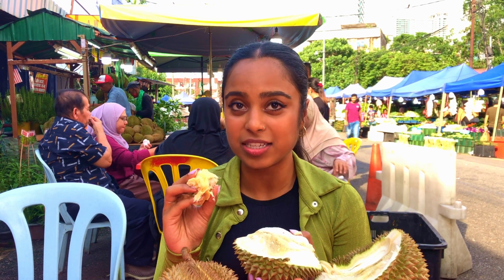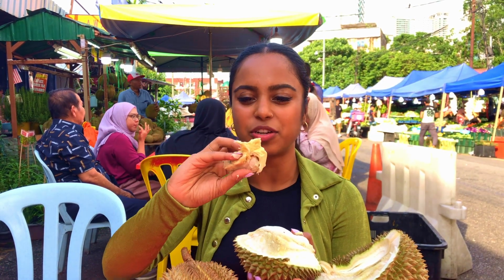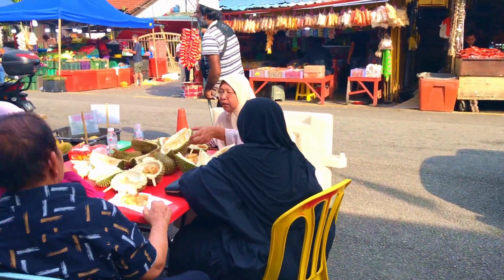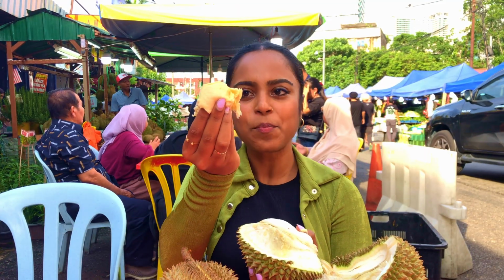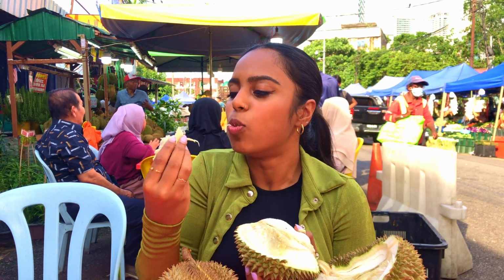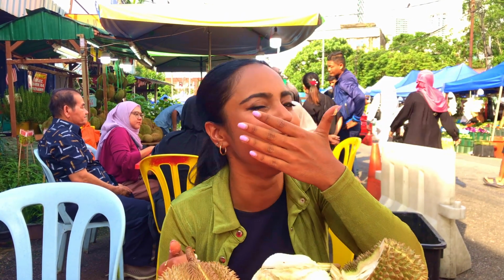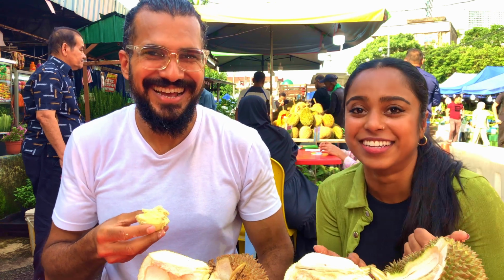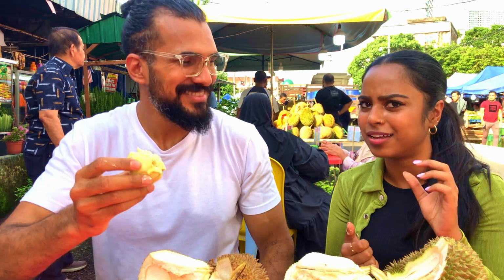Okay, if you get past the smell, actually it tastes like cream. Like a cream puff. It tastes like the cream from a cream puff, but a little bit less sweet. And people have been sitting here eating dozens of durian with their families, which I think is fascinating. I don't know if I would eat this very excitedly, but honestly, it's not bad. I thought it would be terrible and weird, but it's pretty tasty. Okay. Congratulations. Thank you. Your first durian. That's actually not bad. Yeah, first of many. Maybe. Nishi has her first durian ever and it was actually pretty good. She enjoyed it. My mind did not think it would be good, but it's pretty good.